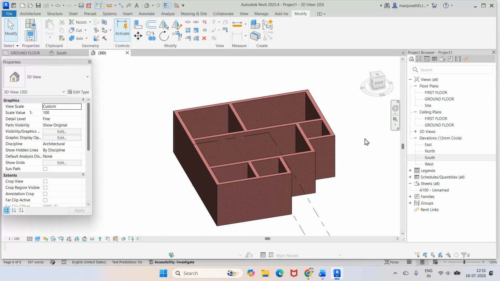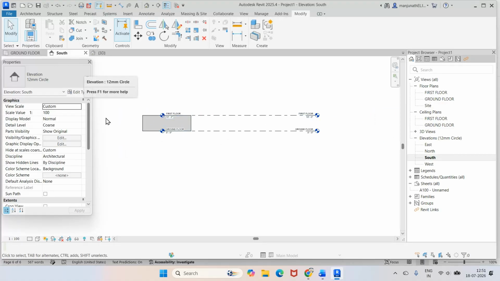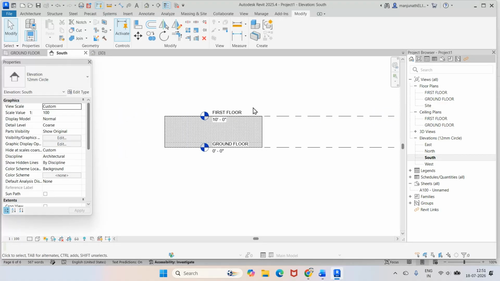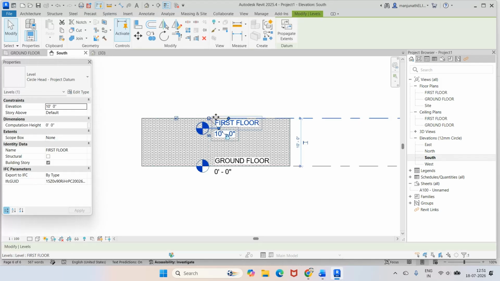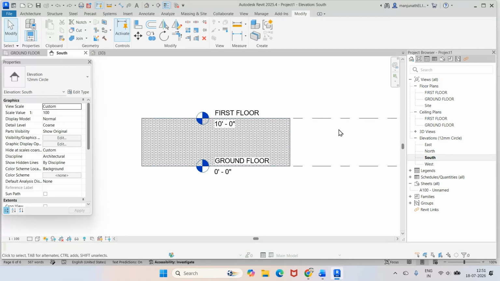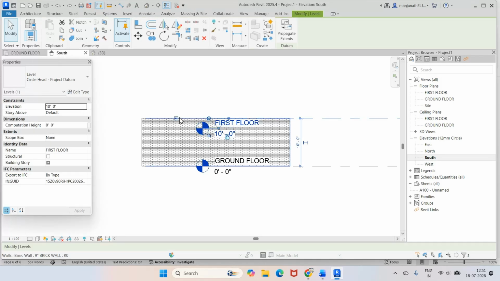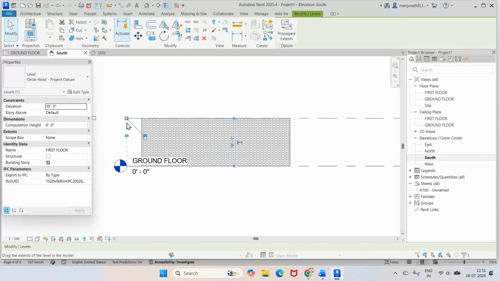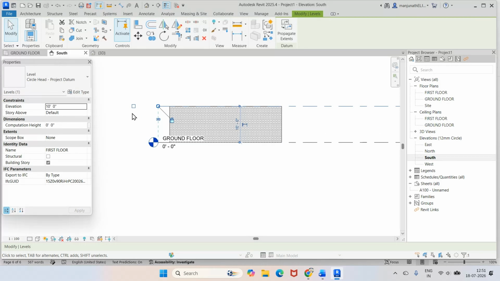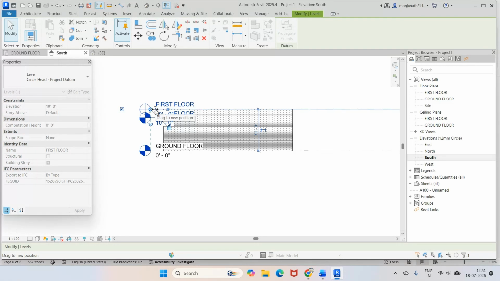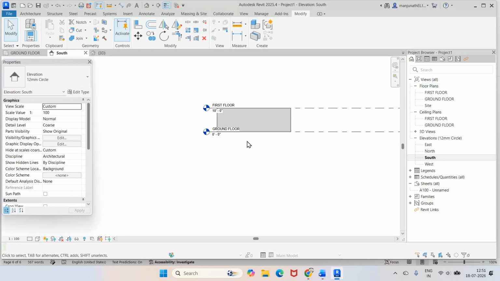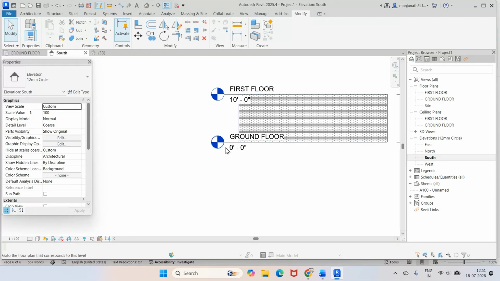Now we will go for the south plan and how it is going to look in this south plan, which you will be able to see here. And then I will just click on this and I will try to drag this out. Sorry, I will click on this and move it out. So we have this portion and I will just enable this. So we have this and you take this and keep it here. Okay. So this is the ground floor and this is the first floor.